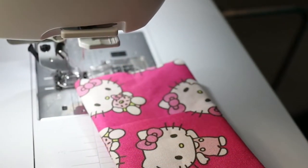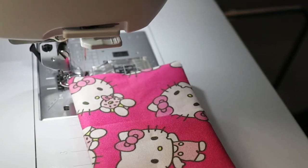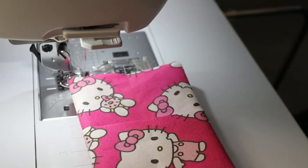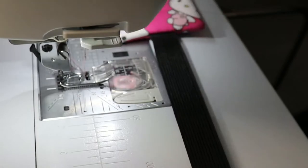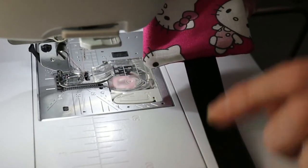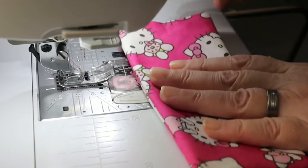I tried watching a bunch of videos. It's like, well, gee, how did they sew these on without making a big mess? And nobody showed how to sew it on. I watched like 6 different videos going, well, none of these guys are showing how to sew these on. So I'm going to show you exactly how to sew this on. For starters, this is the bottom. You're going to leave this alone. This is just hanging there. You're not doing anything with it yet, okay?